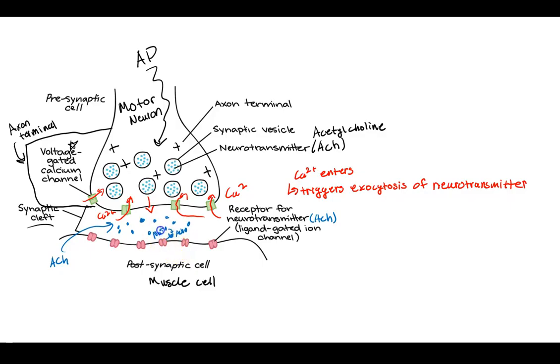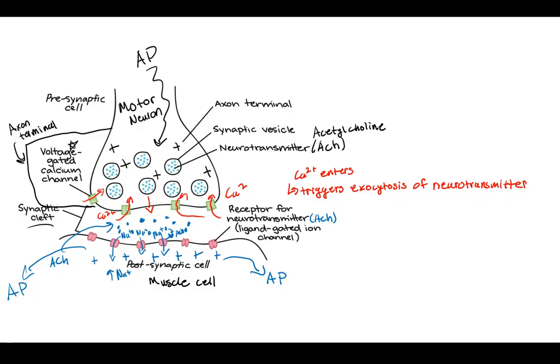The ion that's going to come in is then sodium. So sodium will start to enter the muscle cell here once acetylcholine binds to these receptors and opens them. Now what we've done is we've increased the amount of sodium present here, and we've increased the charge on the cell membrane. This is going to eventually lead us to action potential across the rest of the muscle cell.